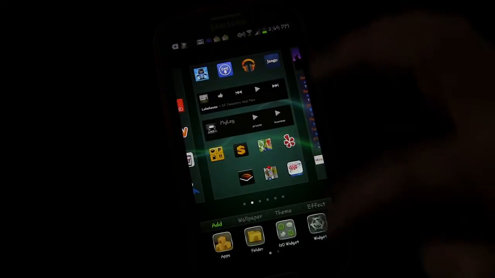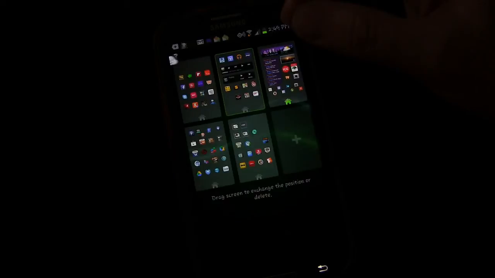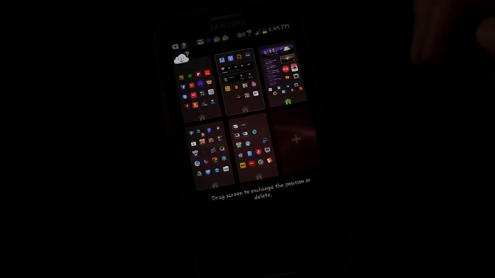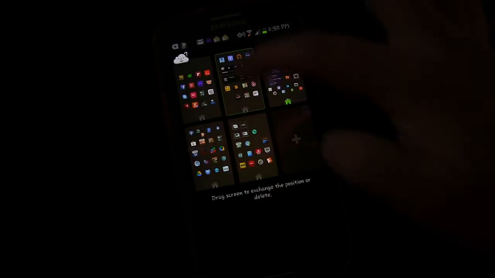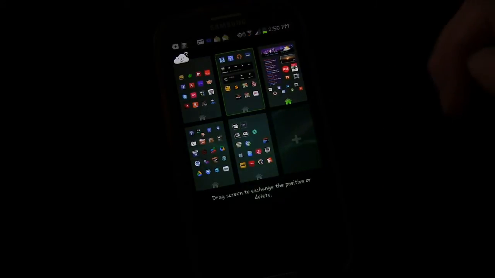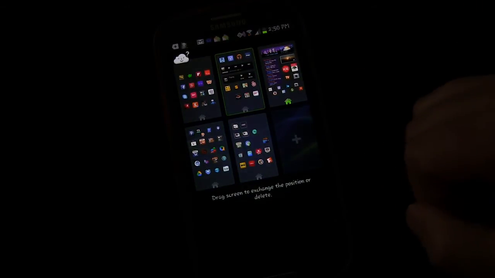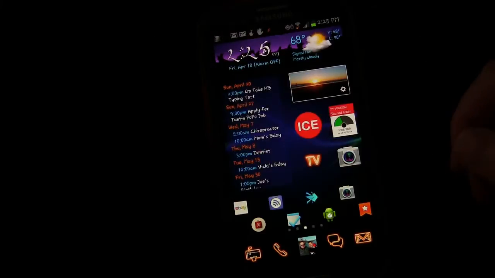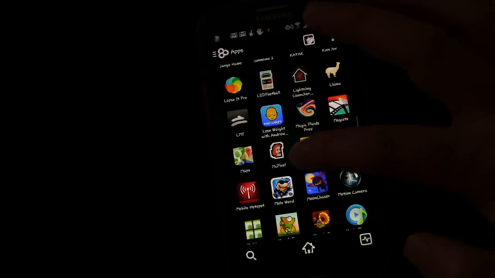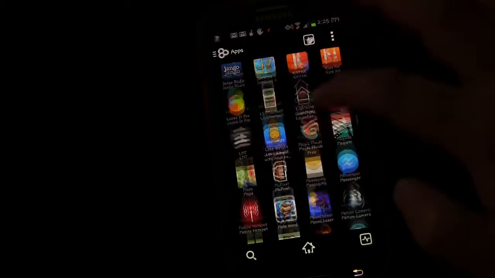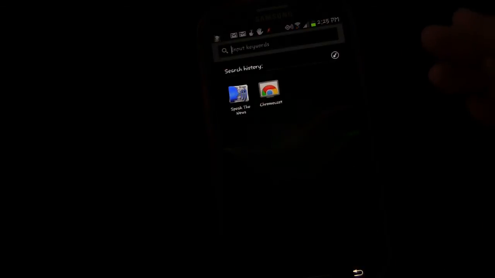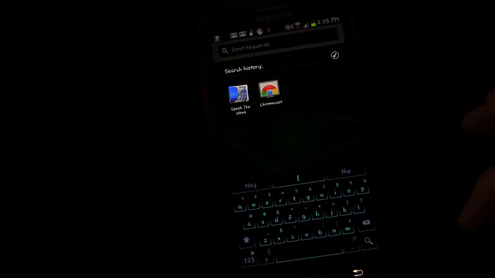So another thing you can do, I'm going to show you this. If you pinch in with both fingers, it shows you your home screens, and you can drag to reorder them, or you can add additional screens, and also you can set your home screen, which is awesome. If you go into your app drawer, which of course is also controlled by your home launcher, then you have access to all your apps. You can also search for a specific app if you're looking for one.